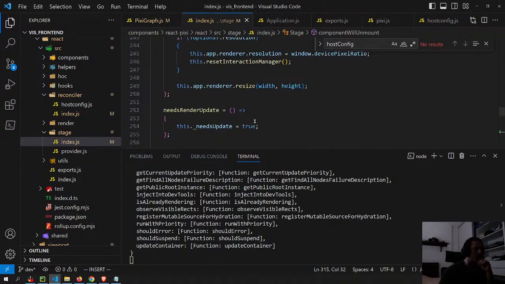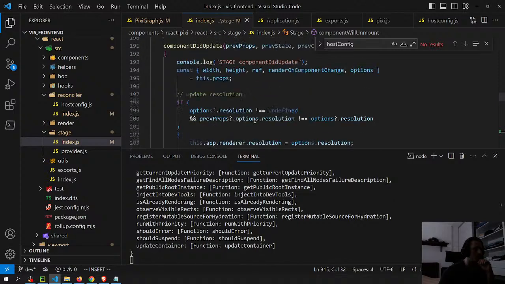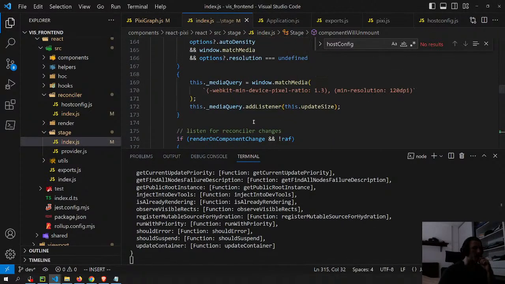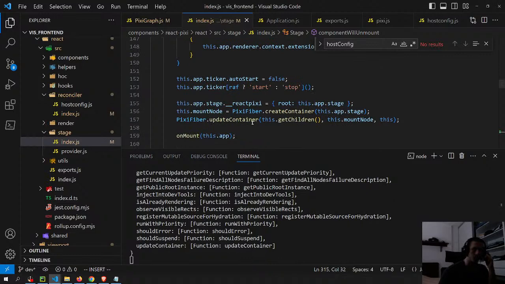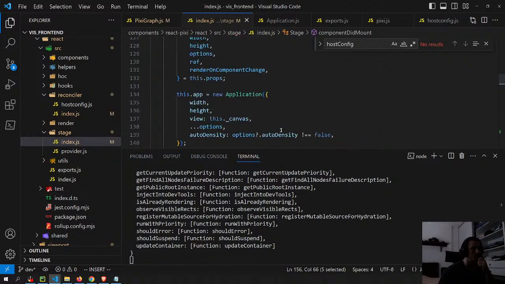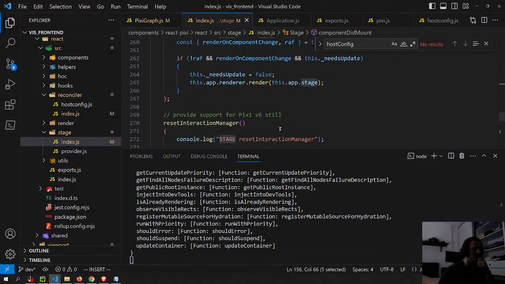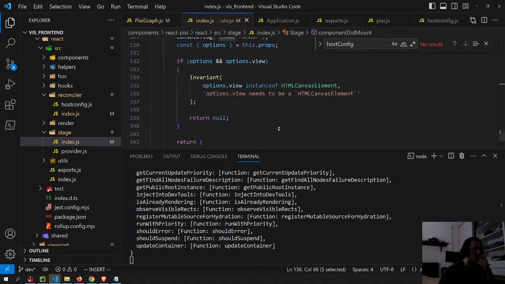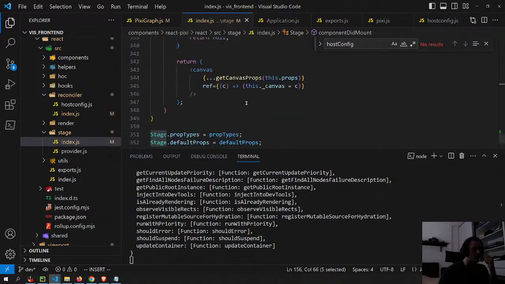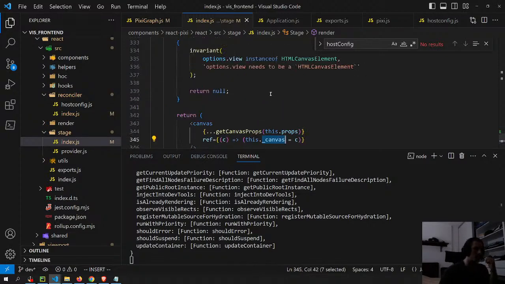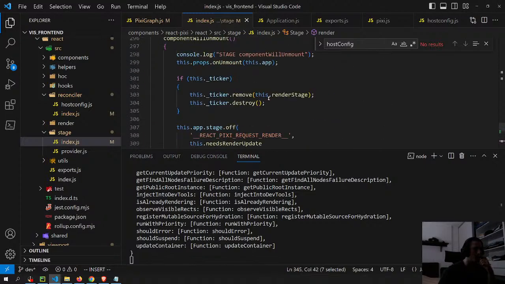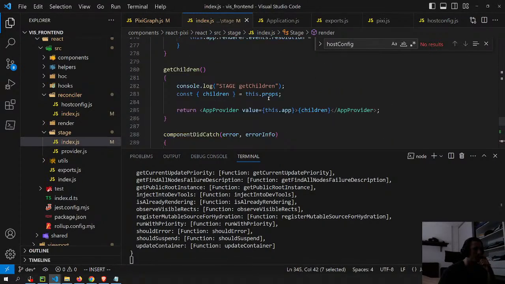So here, the thing is it's using the reconciler to create the component. The app stage, on the render cycle, is gonna make the canvas in the render function. So render returns the canvas and the ref is the function. So it pretty much makes this canvas be the ref. And then at what point it should run.